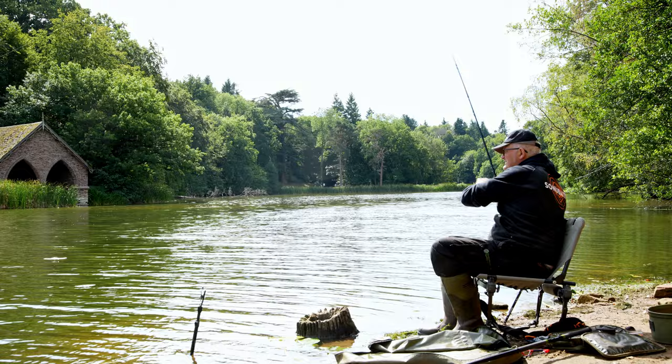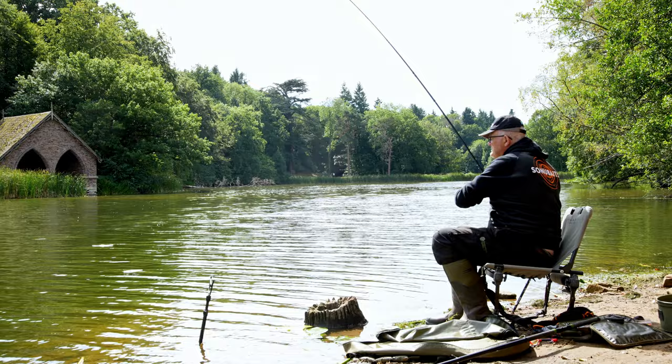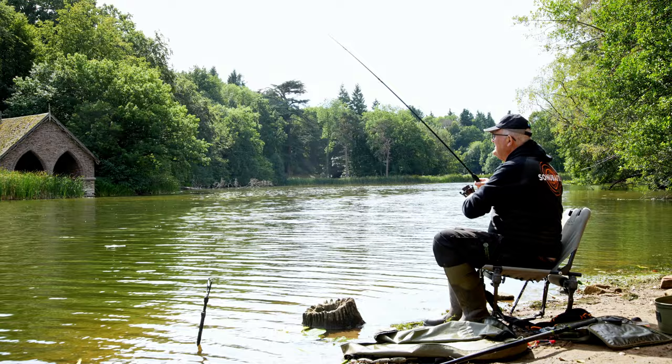Got to give them a little bit of stick because they know where the weeds are. If they get in those weeds, they can be a bit of a nightmare. But this one's so far so good. Oh, we're having a good morning now. It's starting to get better and better.